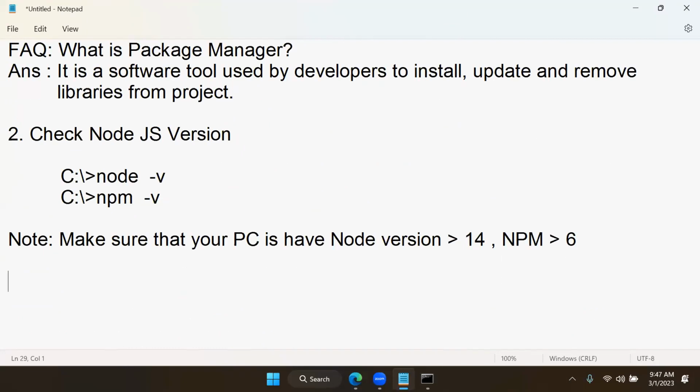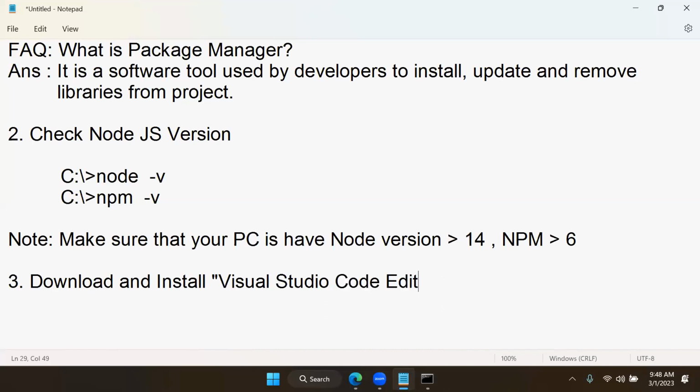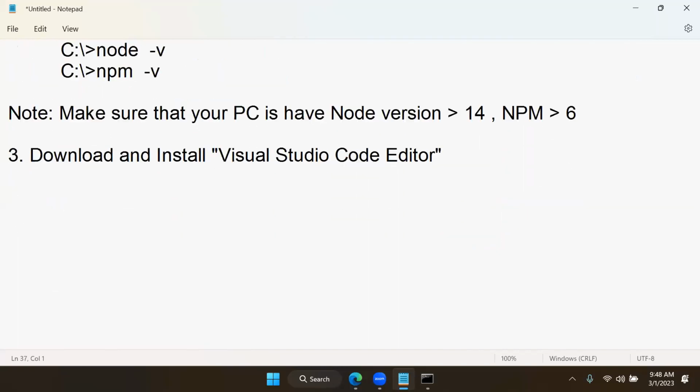Okay. Next step, you need to download and install the Visual Studio Code editor. You have to download and install the Visual Studio Code editor.